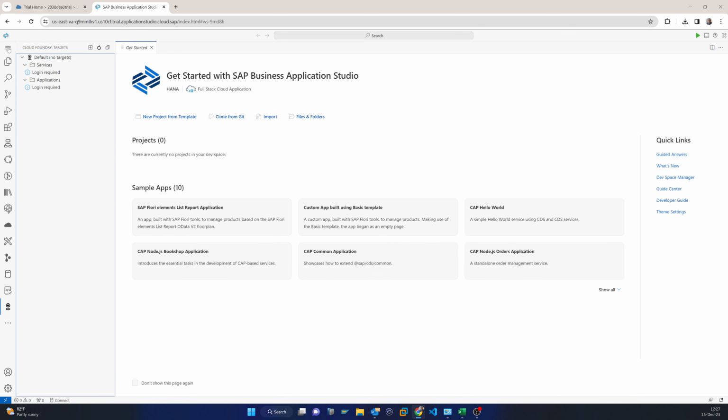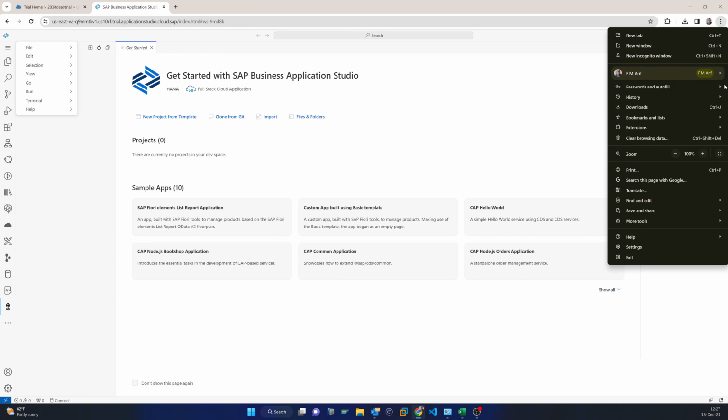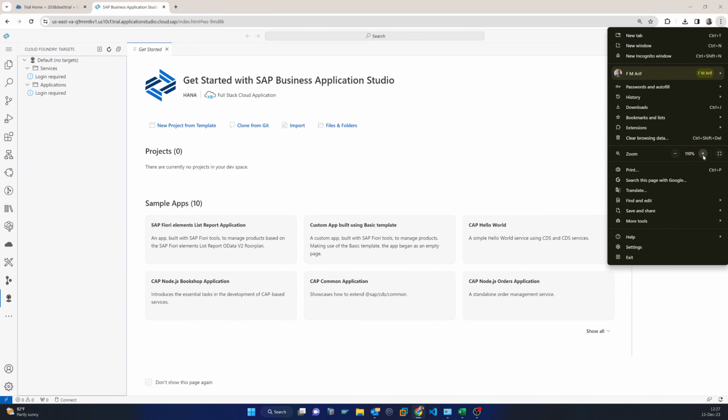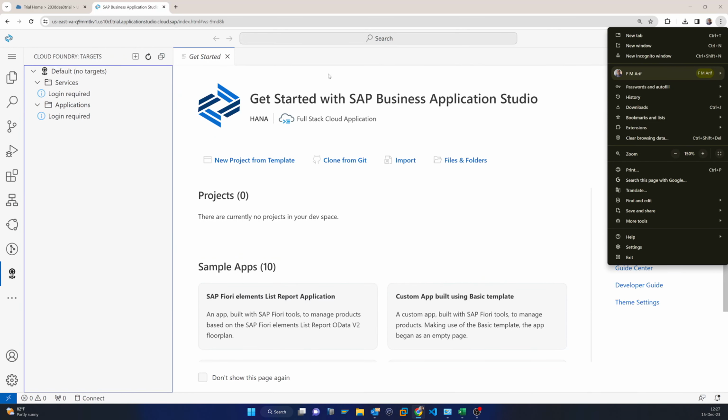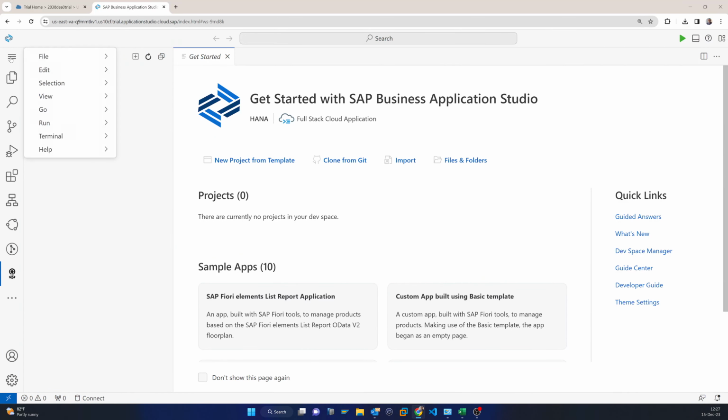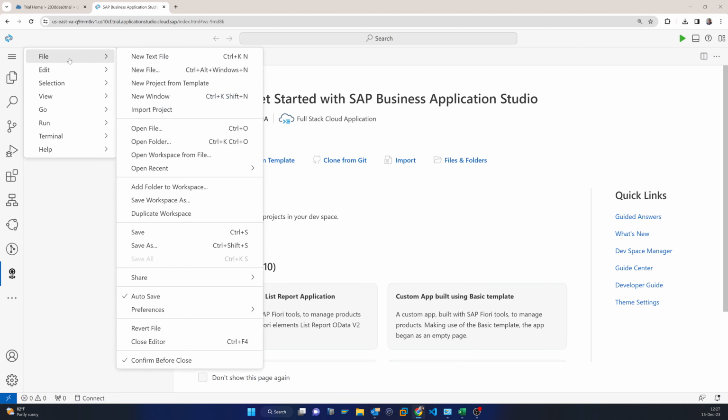Okay, so now you have to make it a little bit bigger. From here you have to go to File and New Project from Template. Remember, when I created the dev space, I selected many extensions.